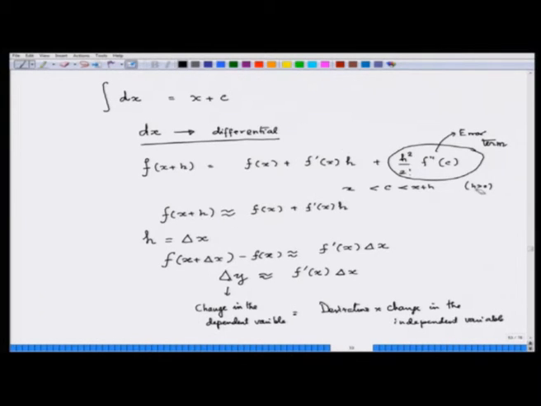So what is the general process of this whole thing? I will just come back to this slide where I have made a mistake. I had put an h square here, which I have now removed. The error term is just h squared by 2 into f double dash c. There is no h square here, I just made a mistake while writing.